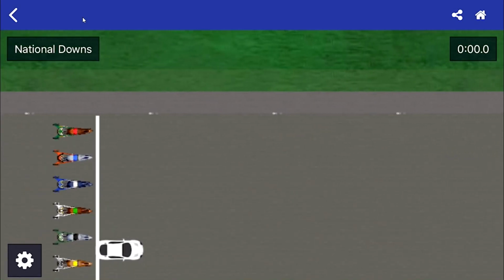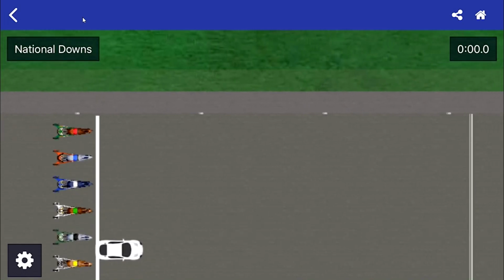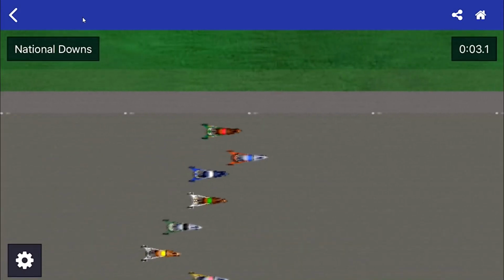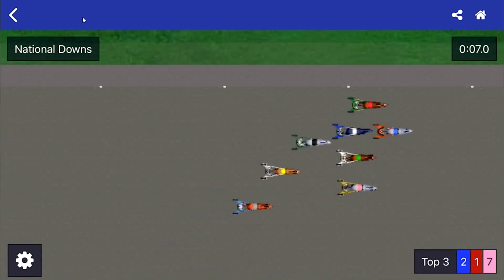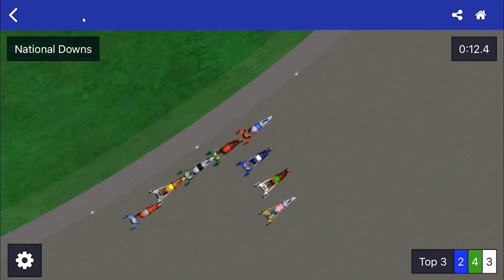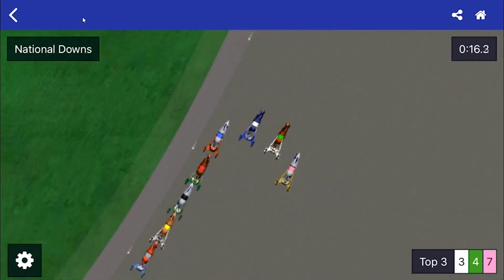I don't know if I was able to pick the color of my horse, or that was just given to me by default. But if they cared about making it a little more cool from a viewing experience, this could be a really solid harness horse racing game. In fact, I think that's the only thing that's going to turn at least some people away. And I don't think it would be fair to call those people not real horse racing fans. It's just everybody has different preferences.